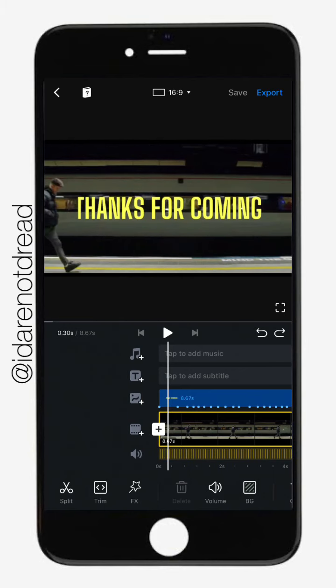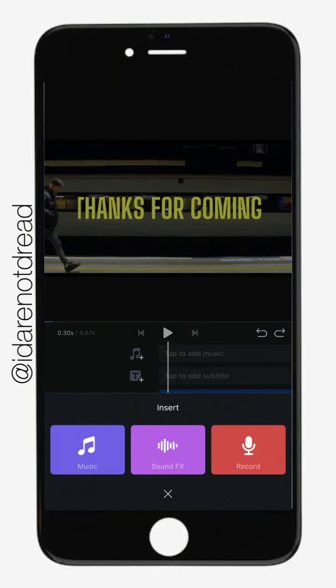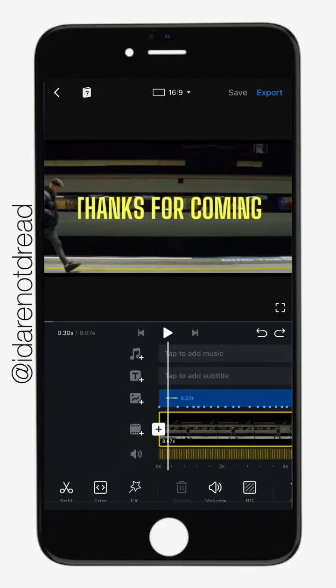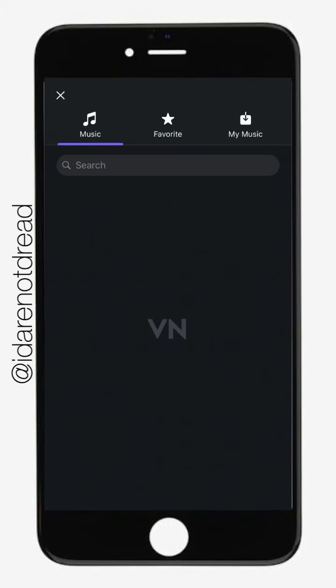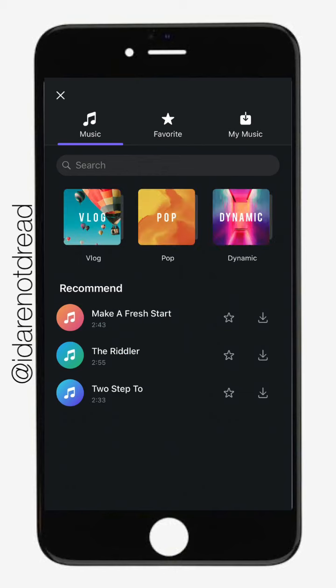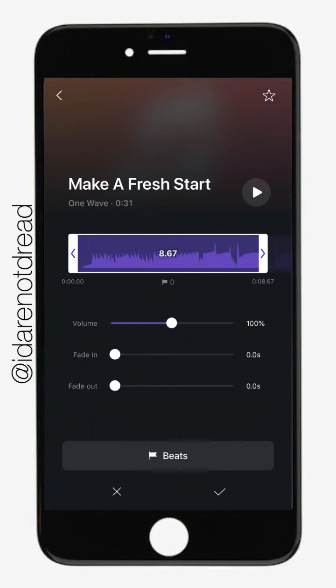Now music, just for the fun of it, I went to the music icon, and you select any music here. I can't remember the music I selected, but let's choose anyone. You're going to wait for it to download, and then you click on use. There are ways you can play around with it here.